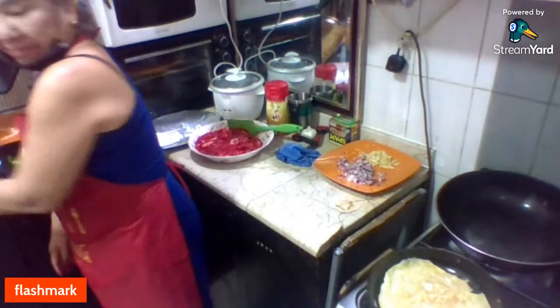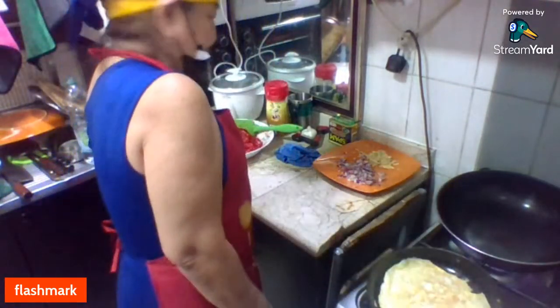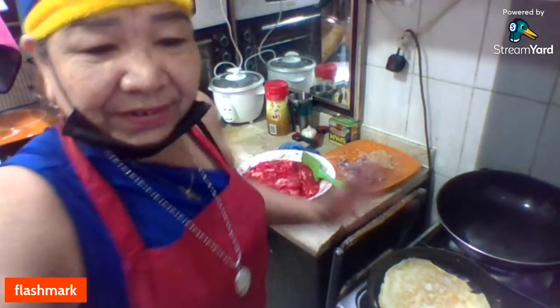Maybe I need to lose my gain a bit more. But I can wear all the clothes now, so it fits me. Before I cannot, because I'm turning healthy, healthy mama.